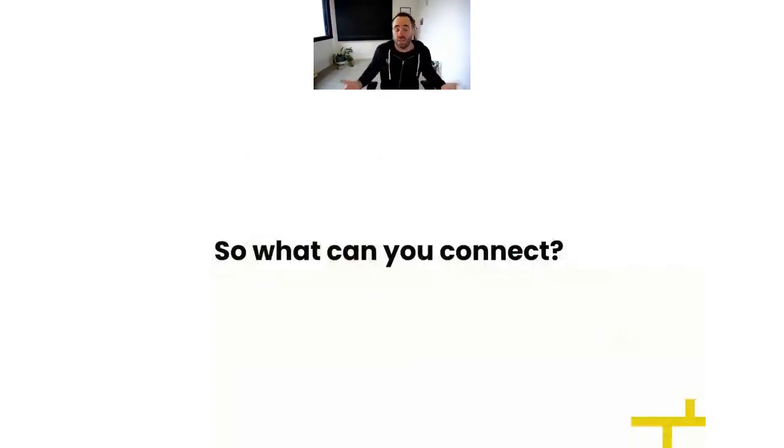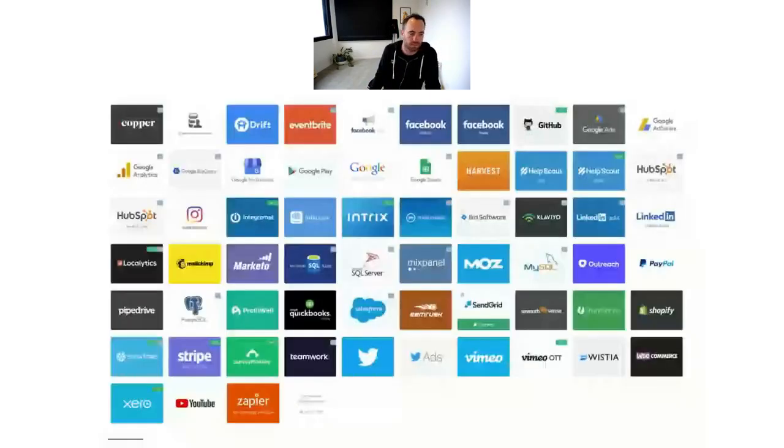So the question is what you can connect. Do I need to be a developer to truly understand how to use this? So the next slide, I'm going to take you through what everything is out of the box, which is pretty much most of the regular stuff that people are using. So here's a slide on what is able to be used. You'll see here a lot of social channels. You'll see here a lot of CRMs as well. There's Google Search Console, Google Analytics as well.